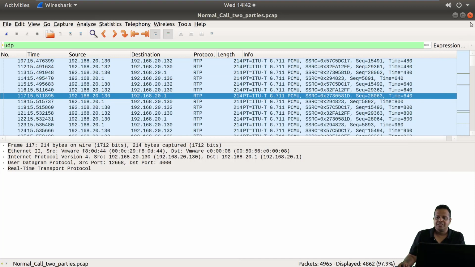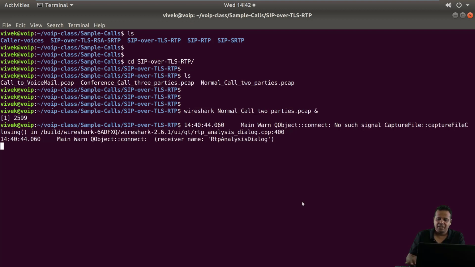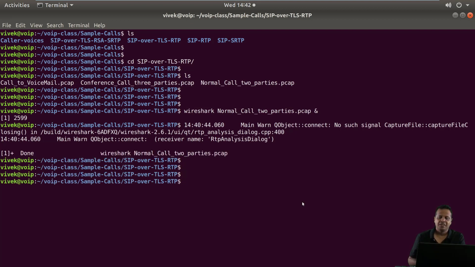Fantastic. So this is really how we can go ahead and decode RTP packets in the case of SIP over TLS. The process, as we mentioned, is very simple. Look at protocol statistics, identify telltale signs like RTCP packets, figure out the IP addresses, figure out if there are UDP packets, then see if there is SSL, look at what is inside SSL based on what protocol it is carrying, and then use Decode As.